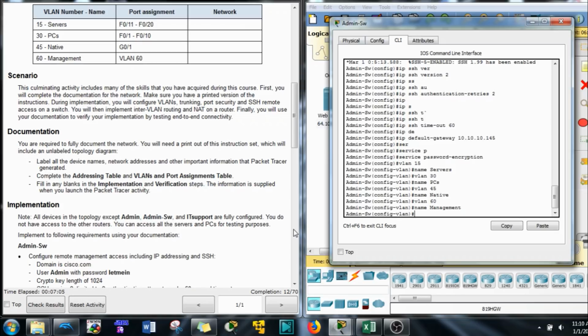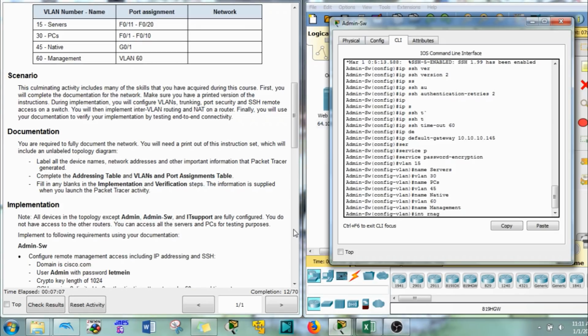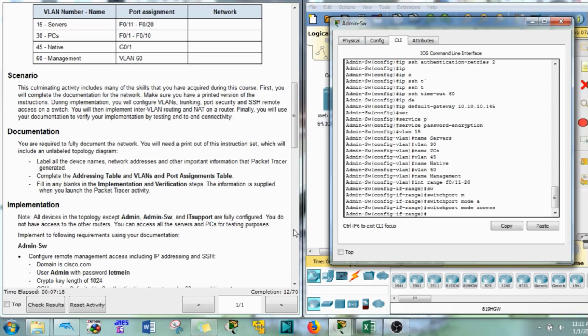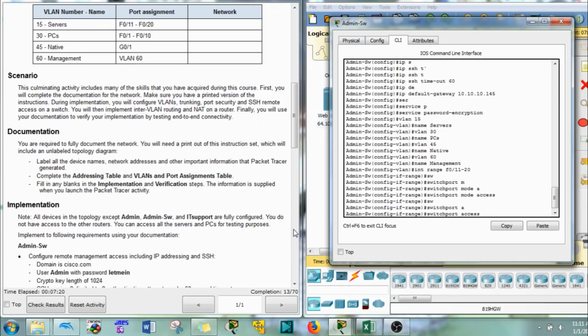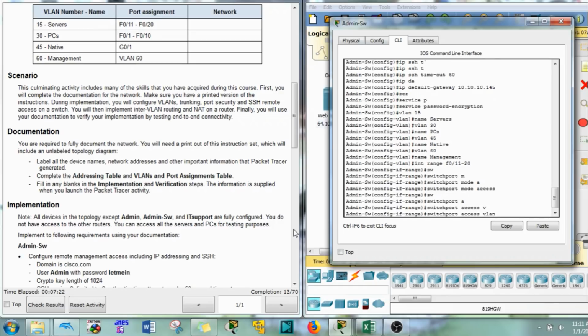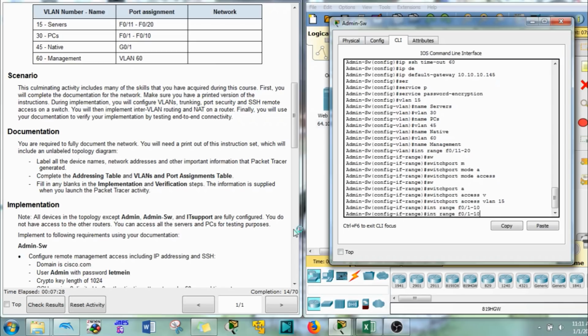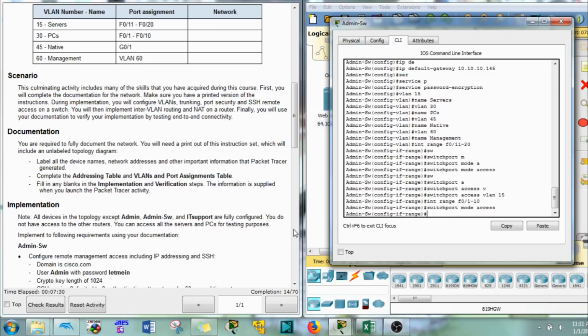Let's go to our interfaces now. Interface range F0/11-20. Switchport mode access, switchport access VLAN. This will be VLAN 15. Now we'll just do our up arrows, change that to 1 through 10, turn them into access ports, change it over to VLAN 30.